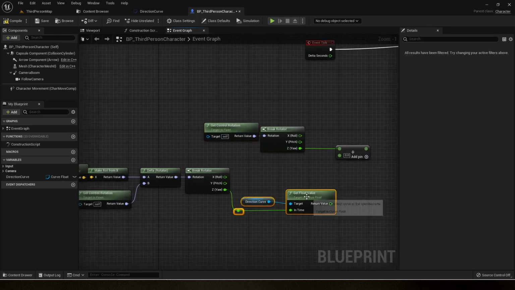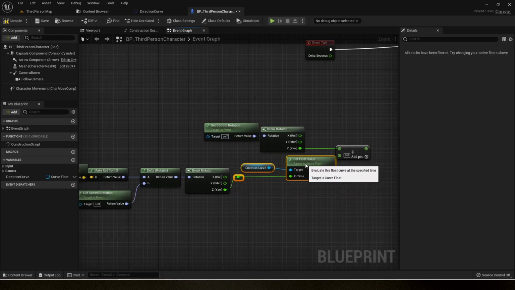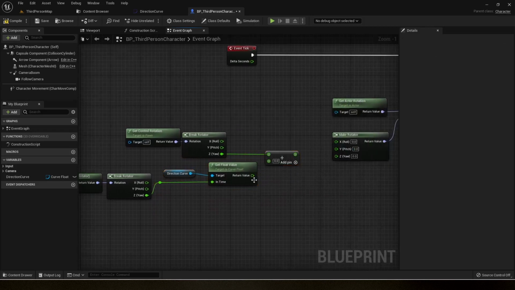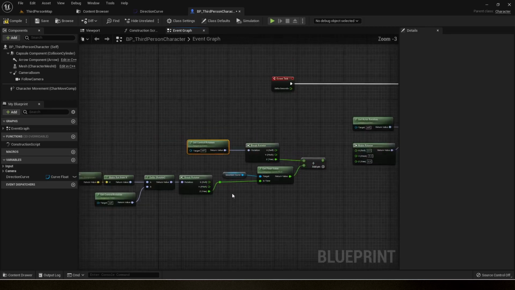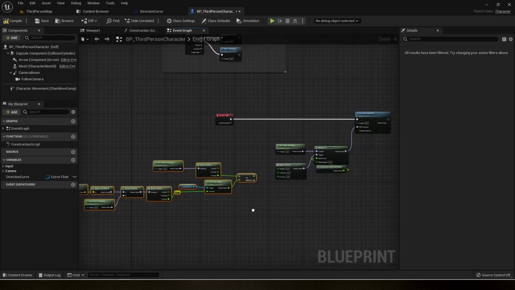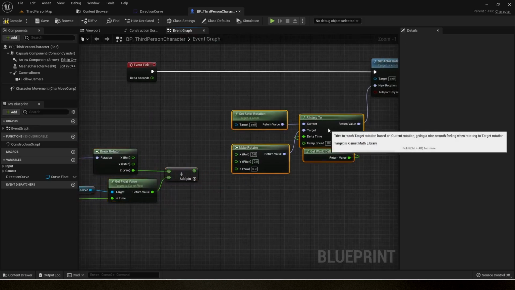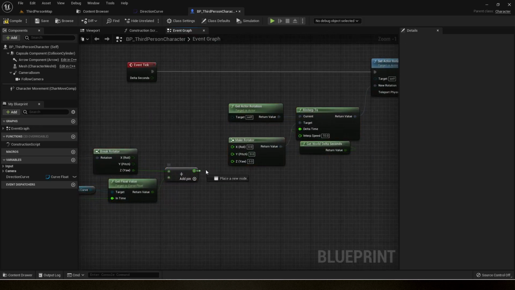Adding this offset to our current control rotation will give our nice offset with our forward facing character rotation. I'm gonna set this over here.